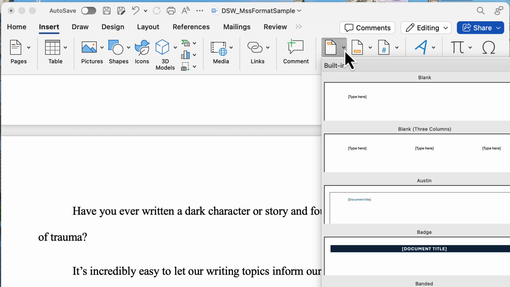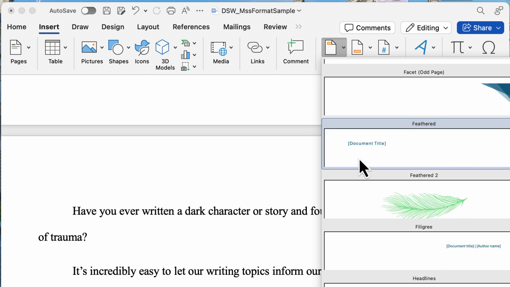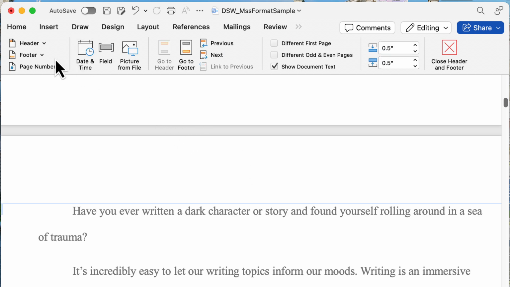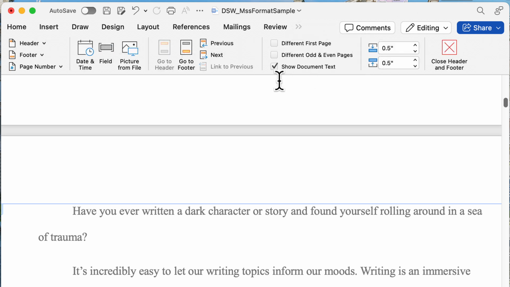It does give you some options on the header, but you want to use the unformatted one that shows the header in the top right, if you're in Microsoft Word. So don't use any of these pretty ones. I know they look fancy, but you don't want to use them. You just want to use text. So if I get into the header, I want to insert a page number. And usually in the Windows and the 365 version, when you're in the header, it brings up the header and footer tab. It's not always visible, but it's visible when you're in the header. And so you can just click from there.